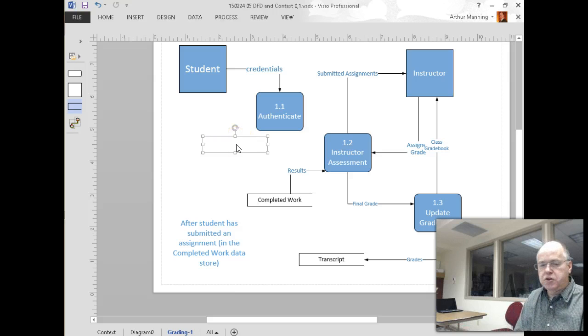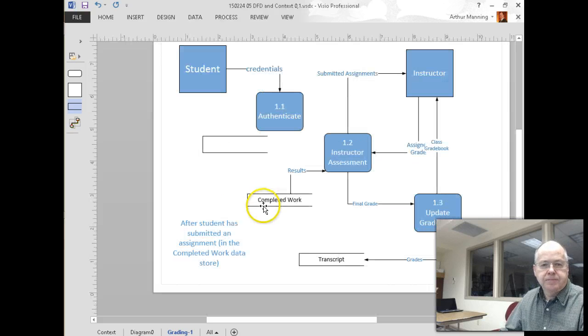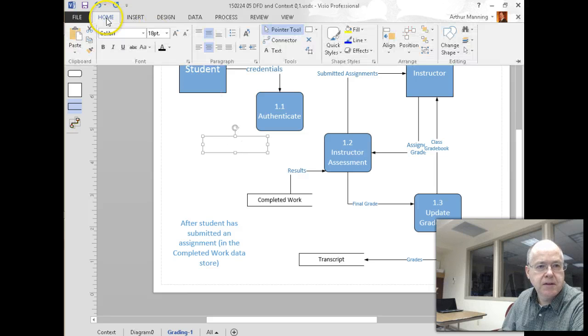Could I call it user profiles or just users? User data store. Users, valid users. And, oh, that's right, my font is white. Not sure why it does that.